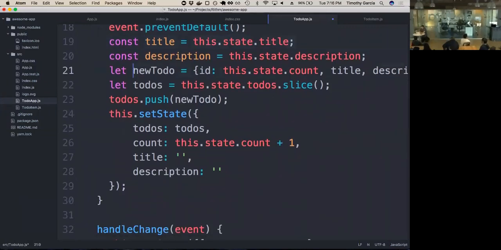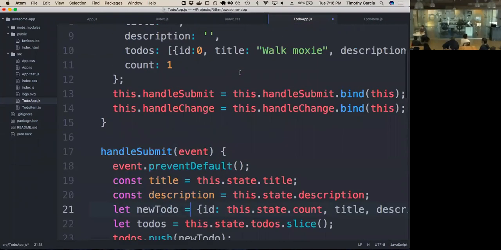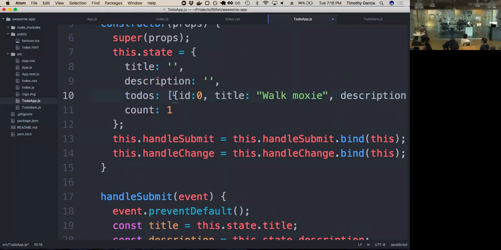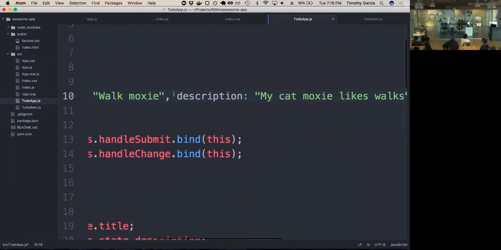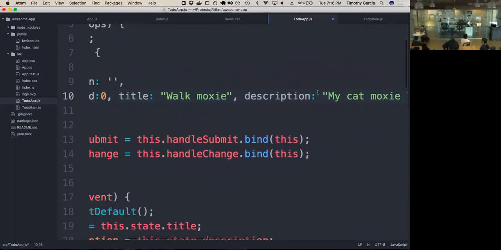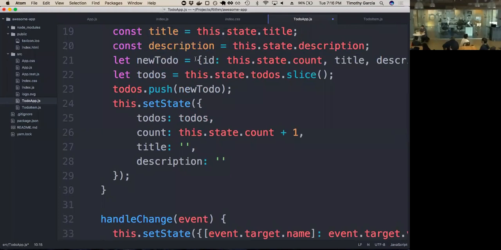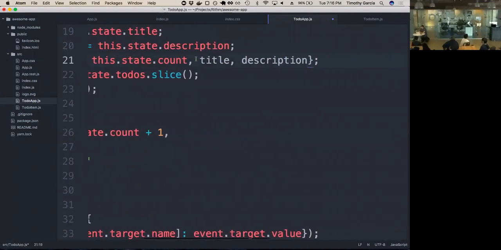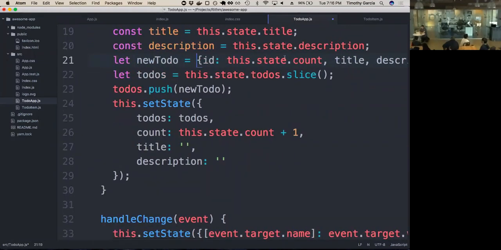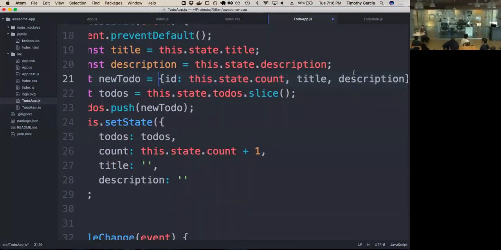Then I'm making this new to-do, which is just an object that I want to add to this array. I've already got one default in here, which is to walk my cat, because she likes to walk around my apartment, or my apartment complex, I should say. And I'm adding this new to-do item, which is going to have an ID, a title, and a description, which is whatever's currently in those two input boxes.